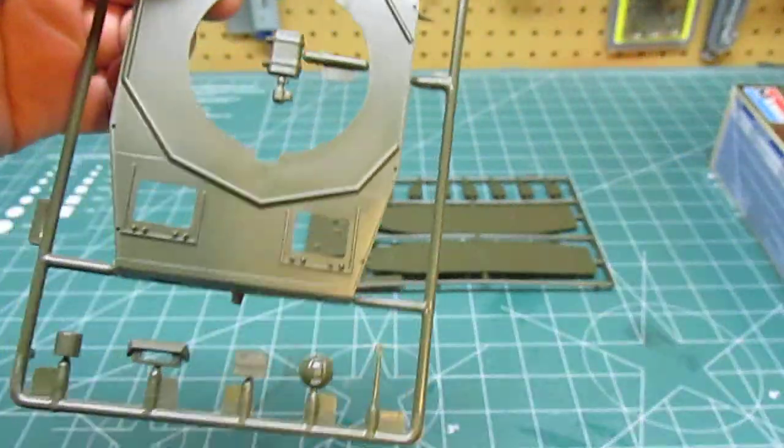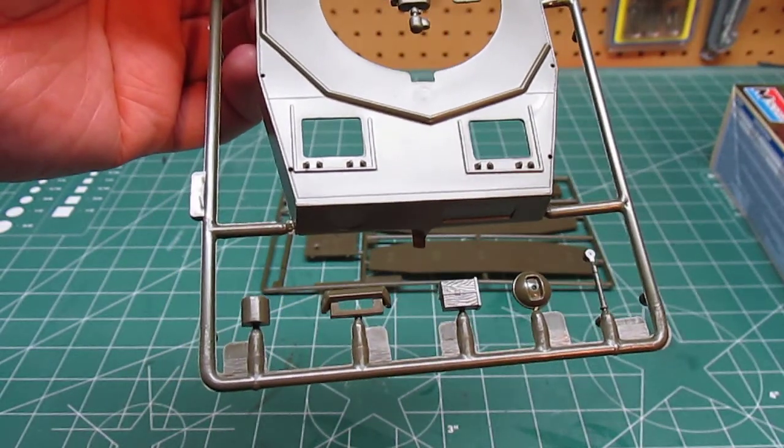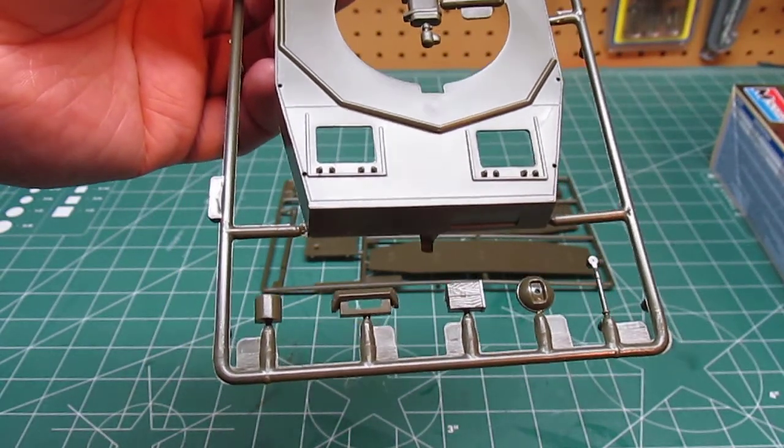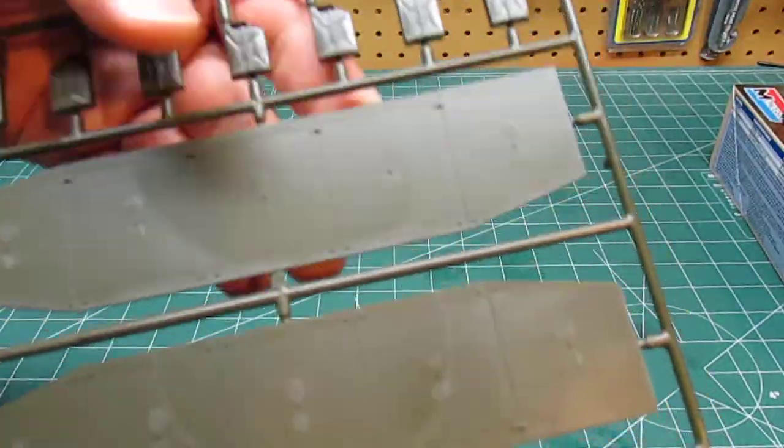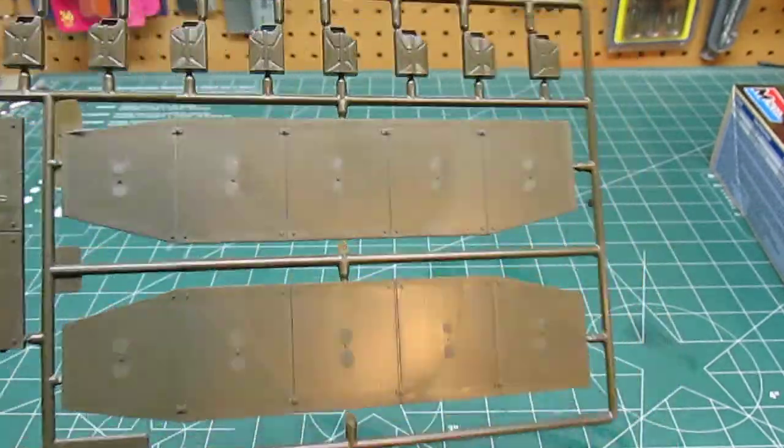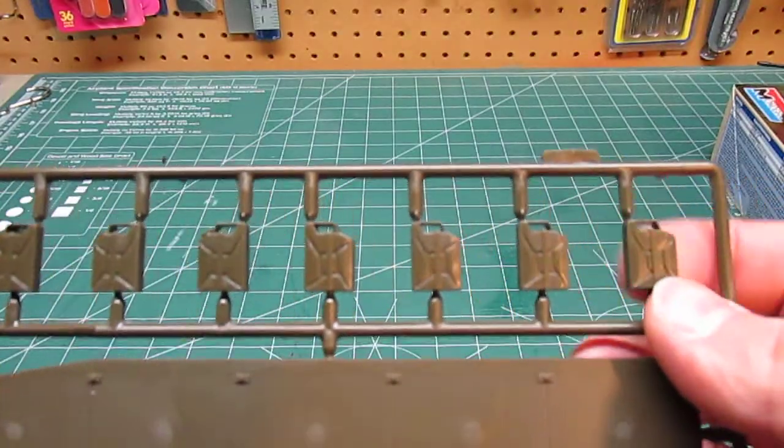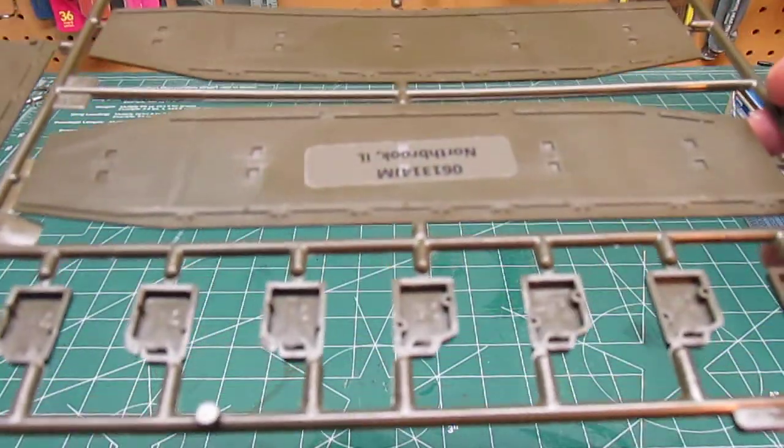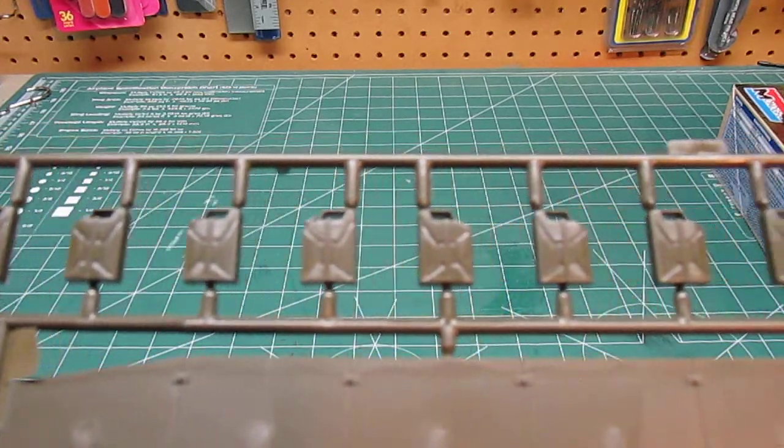For an inexpensive kit, I don't think that's all that bad. Usually to get weld marks and stuff like that, you have to have a higher-end kit. You can take a look, they got a lot of accessories with it, a lot of detail parts, a lot of separate parts. You can paint them and detail them separately before you assemble them.